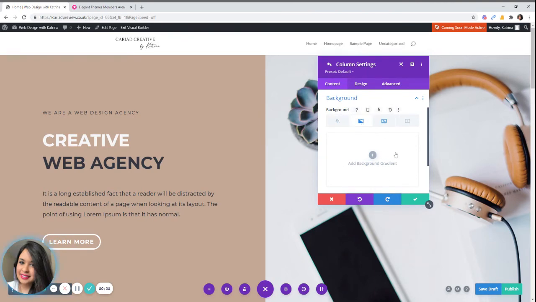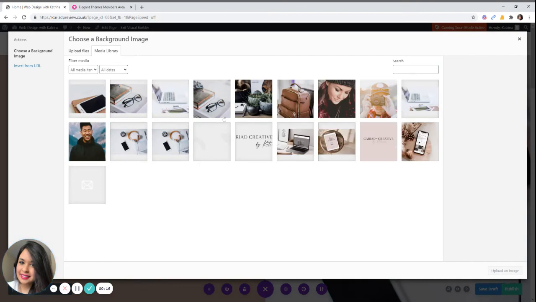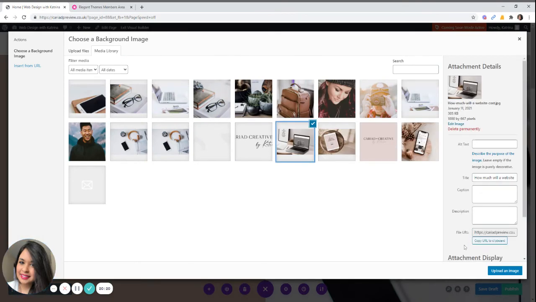This one is a gradient. This one is for pictures, and this one is for videos. So depending on what you wanted to include in the background. So for this one, it's an image, and again, you hover over it, and as the cog, you can go in and it will open up your media library. So I'm just going to choose this picture again.